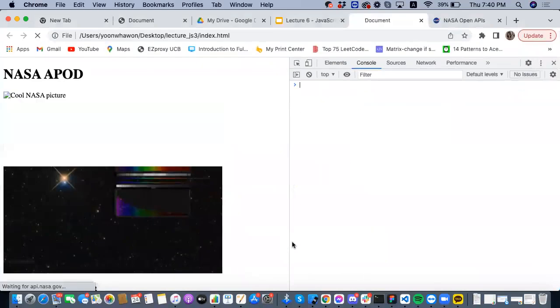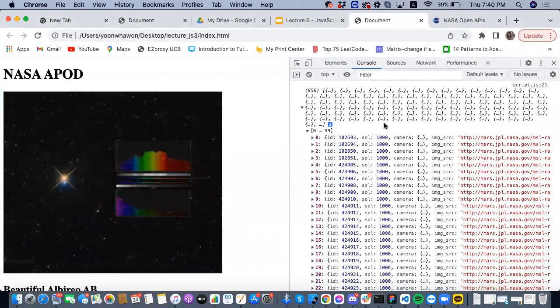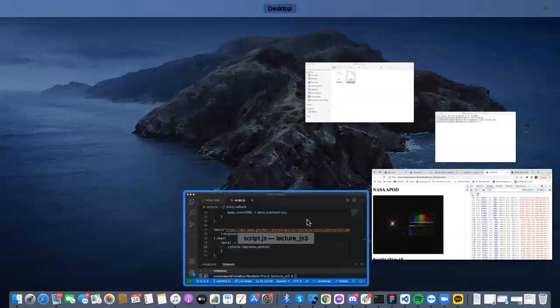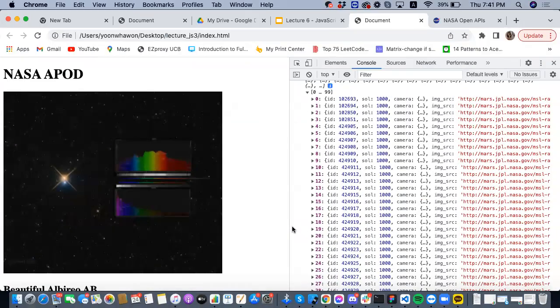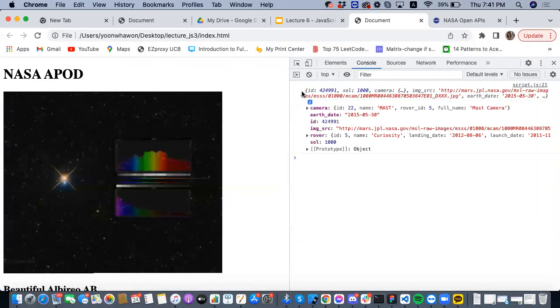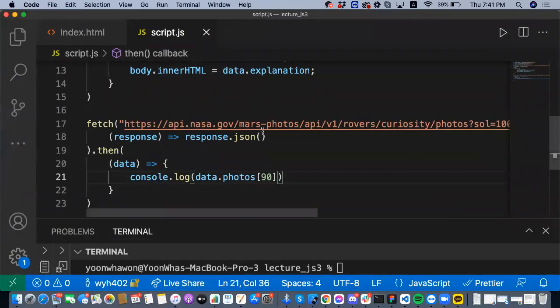And once again, now we just get this array of objects. Let's just take the 90th one, see if that works. Right now we see that the 90th image is just this. There's some information associated with it, and once again, we see that there's an image source, which we want to pull into our HTML file.